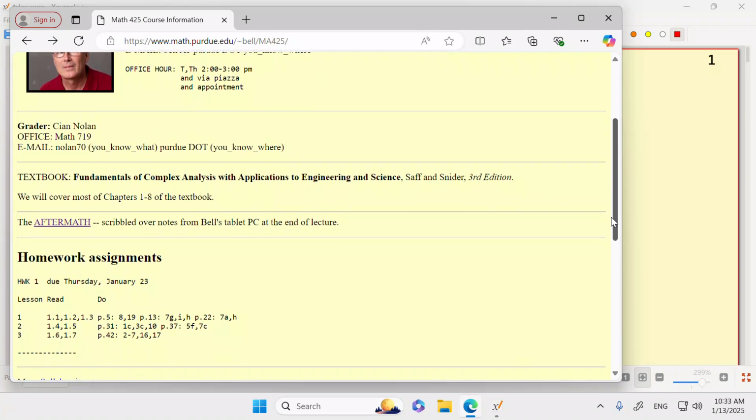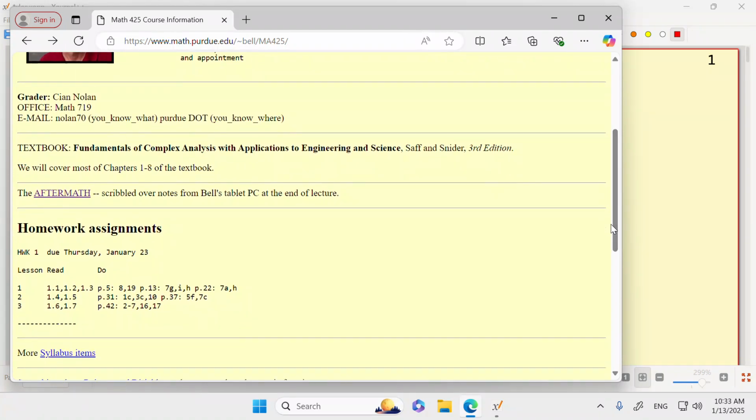The first homework is posted there. I'm going to make these due in Gradescope, which you can get to through Brightspace. That'll be due next Thursday at 11:30 p.m. in Gradescope. That looks like a lot of problems, but this first chapter is very introductory, basic facts about complex numbers, etc., that you probably learned somewhere, high school maybe, junior high maybe. So it looks like a lot, but those are fairly routine.